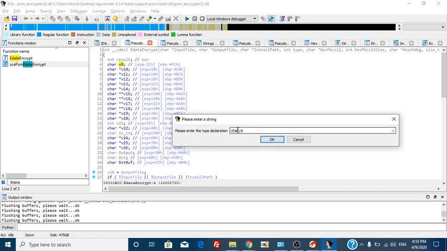There's almost certainly an array. One, two, three, four, 5, 6, 7, 8, 9, 10.